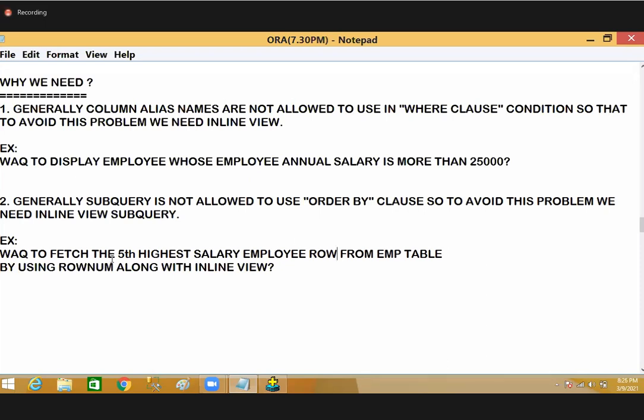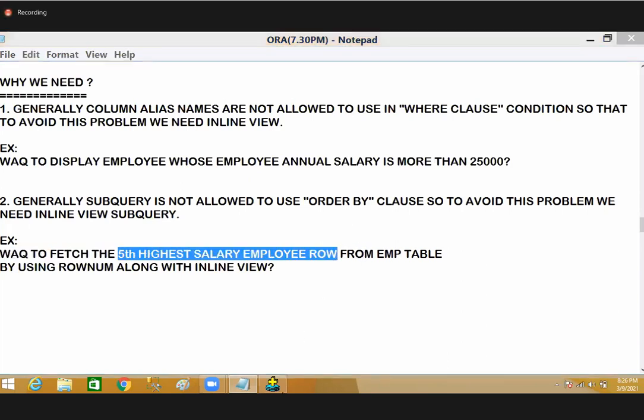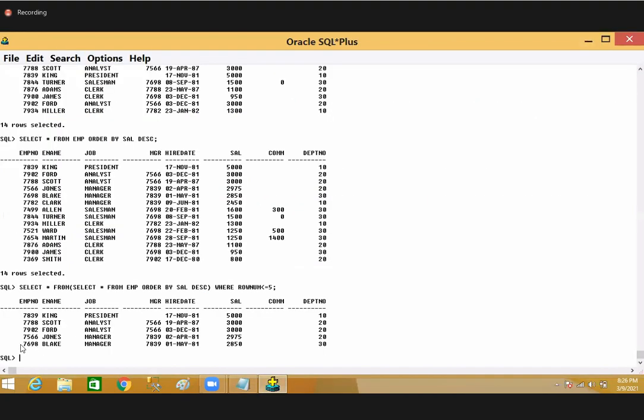So what I'm asking now is the fifth highest salary employee row. Can you tell me who is the fifth highest salary employee row? Yes. So who is that here? Blake.